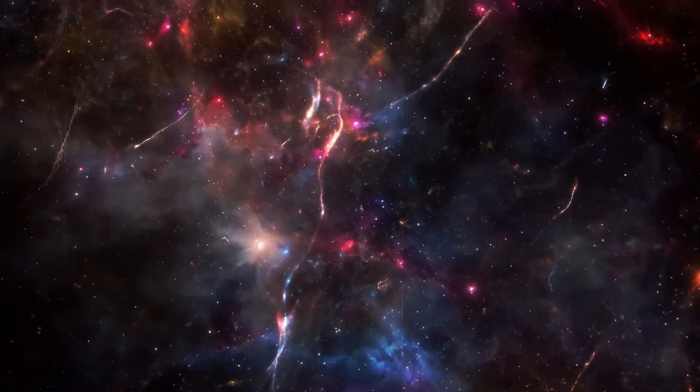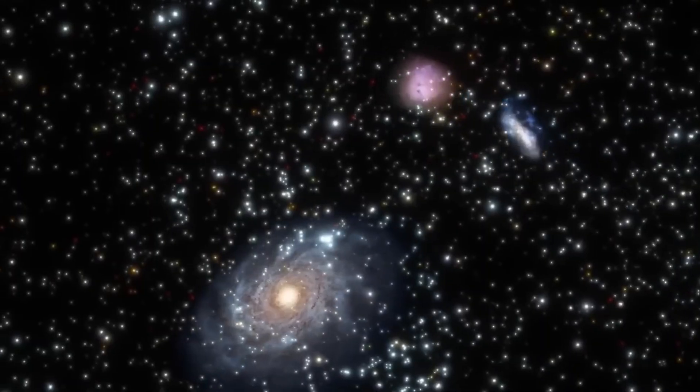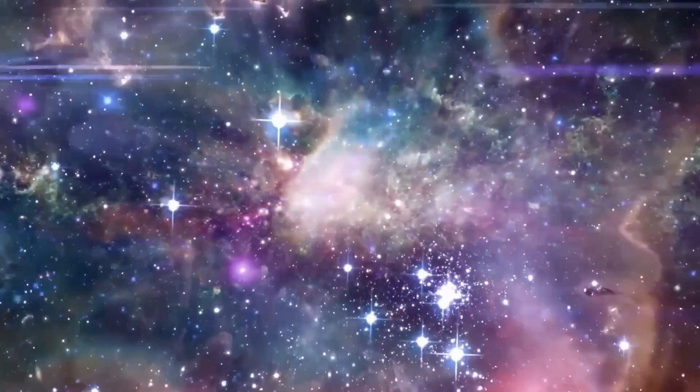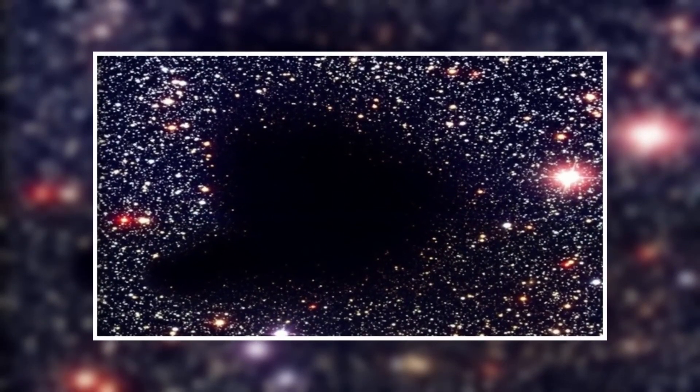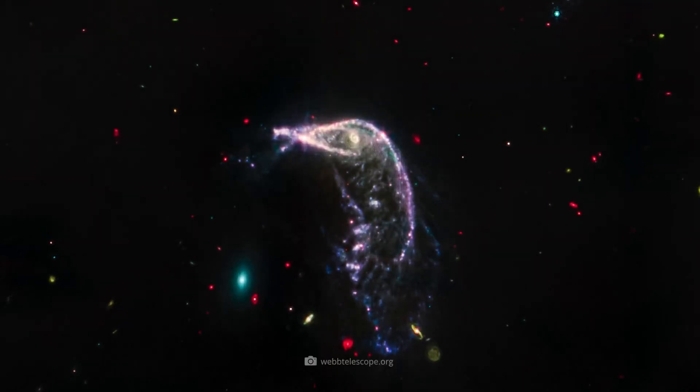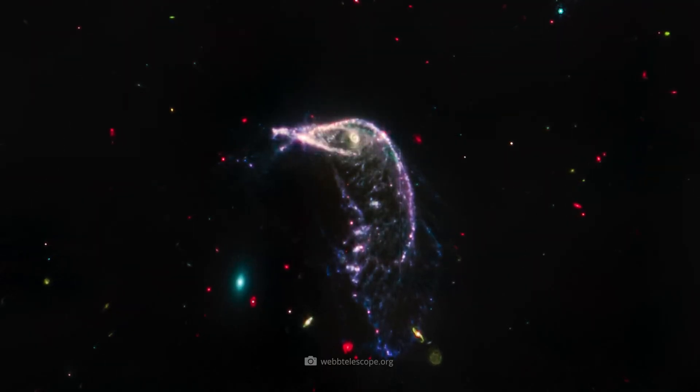And there is a good reason why Webb's false-color image in the near-to-mid infrared makes it appear as if NGC 2936 is throwing cosmic confetti around. The colossal gas and dust clouds are actually accompanied by a high rate of star formation that significantly exceeds that of the Milky Way.